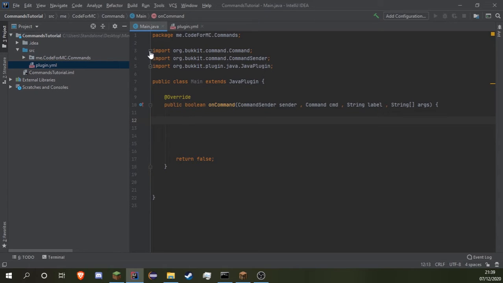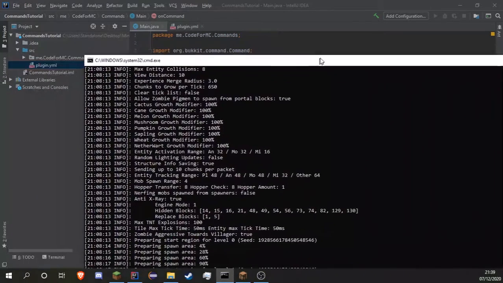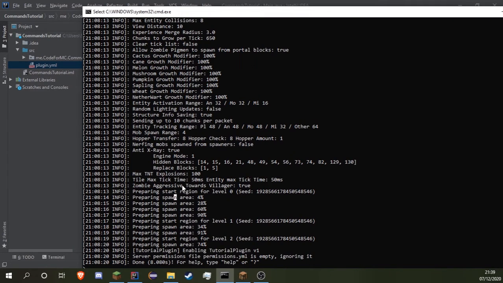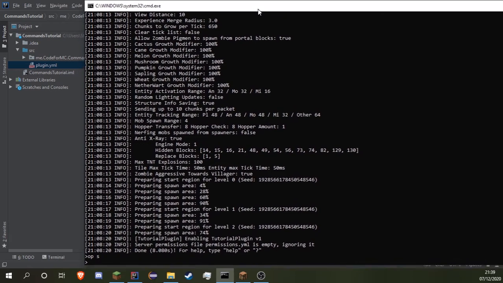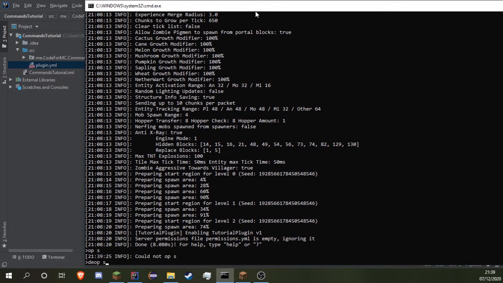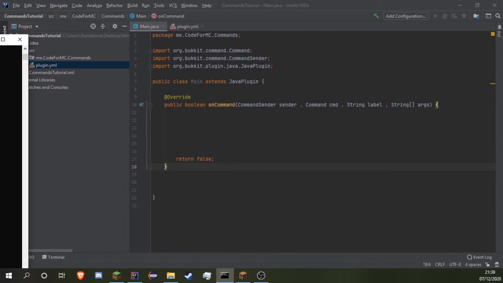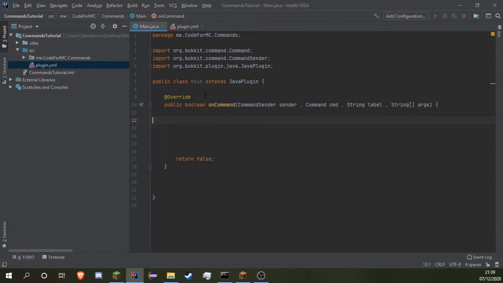Okay, now I'm going to go through all of these. The command sender is the person who sent the command. For example, it can be the console. So when I send a command here, like, I don't know, op someone, whatever, right? That's a command. Just going to deop. Yeah, it cannot open them, okay. You can see that's a command sender, right? And then you can have a player as a command sender. It's also a thing.